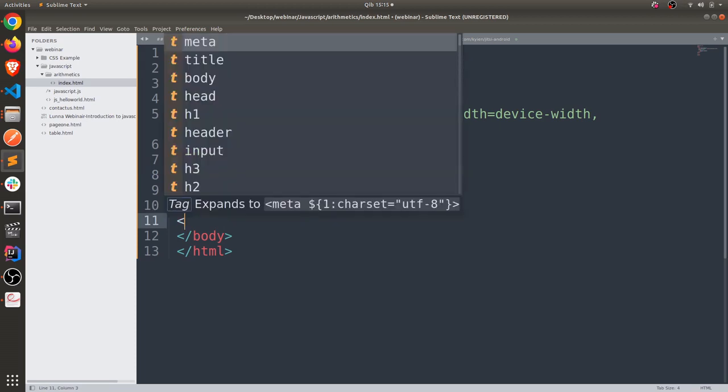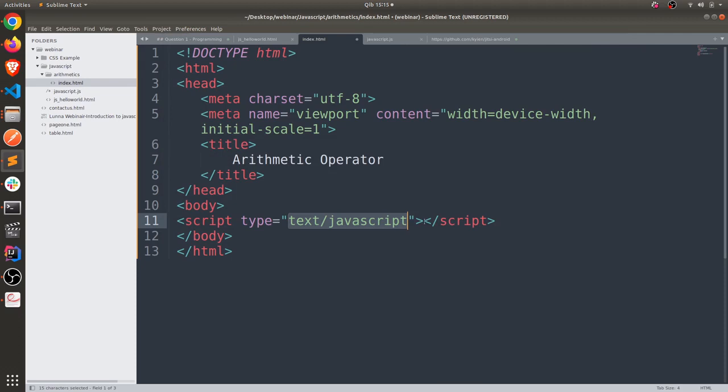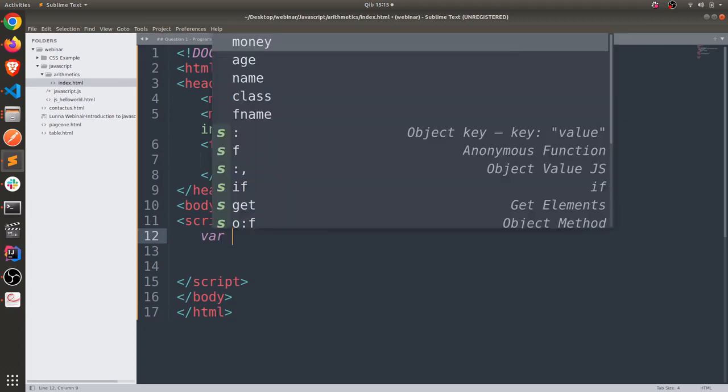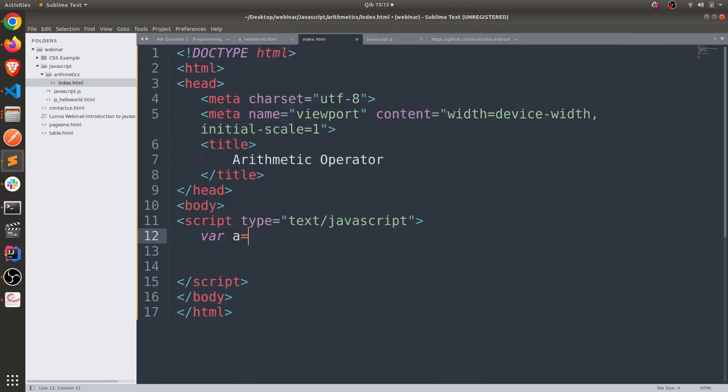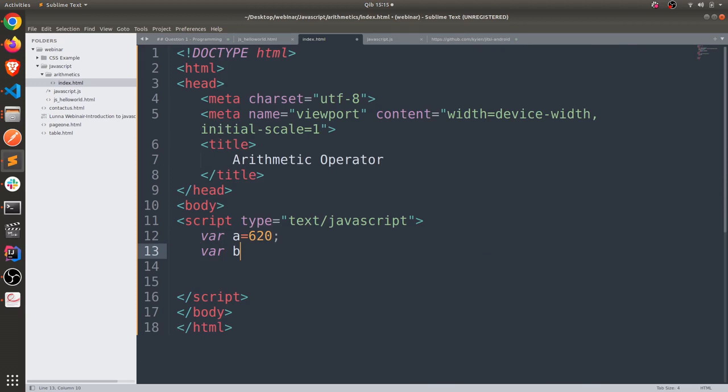Let's open a script. Let's use just a body script, and then here we have our variables. We have a variable A which has the value, let's say, 620 as an integer. We have a variable B which has 12.